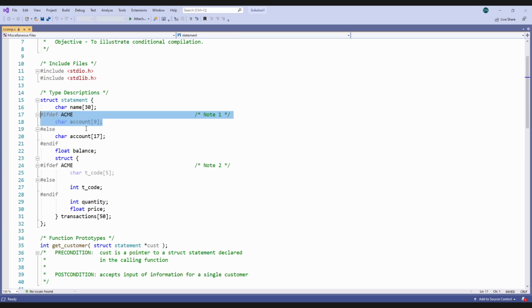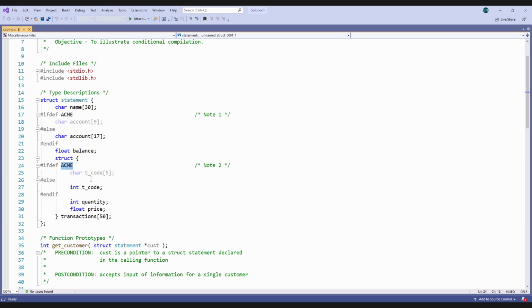So as you can see in here, the structure statement for customer ACME is different than the rest of them. When you try to compile this code, you can compile it with the ACME customer. You specify on the command line to compile this code with the symbol ACME on, or in Visual Studio, you could say compile it with this parameter on or off, right? The balance is the same. Again, another structure within the statement structure.